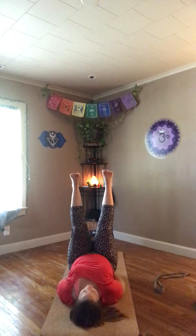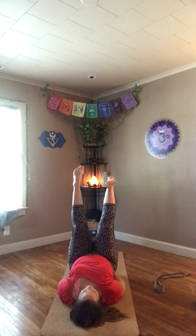We're not doing the work. We're letting the bolster help us. We're letting our hips be above our heart and our heart's just above our head. We got that nice little gentle decline. Now if you will, point one toe, flex the other. Point and flex. Point and flex.